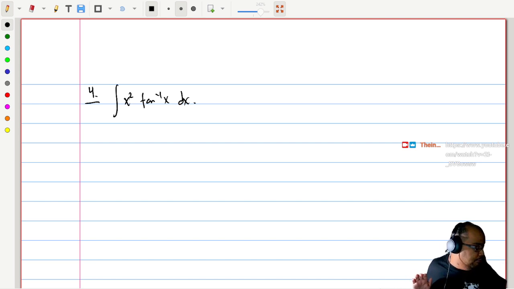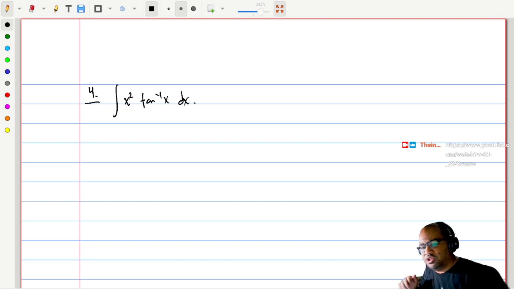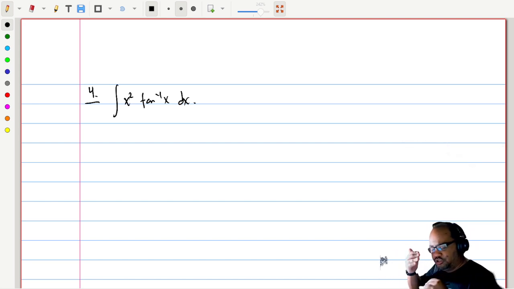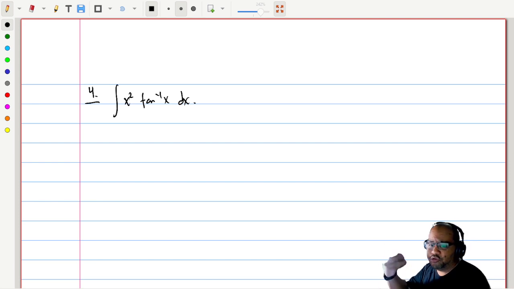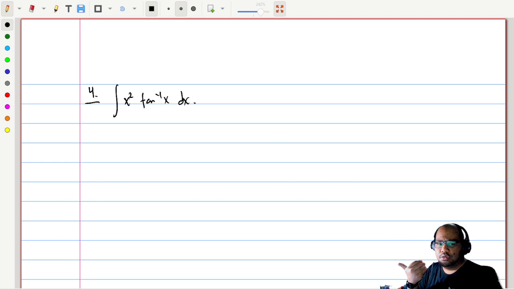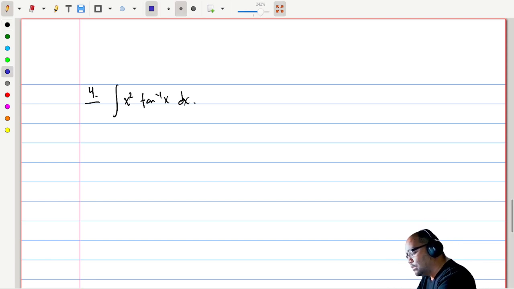I'm more of a fan of, if you have to use integration by parts without the table, just write u and dv for the classical method, because that encourages you to remember what the formula is. But there are many ways you can organize your information. So here, the I in LIATE stands for inverse function, and I have an inverse function here, the inverse tangent function, arctan. So I'm going to go ahead and set u to be arctan, because that's an easy derivative to do. And dv is x squared dx.